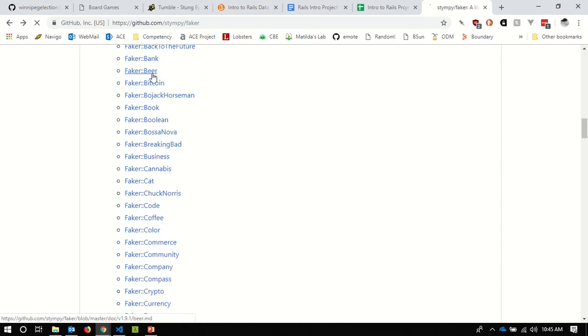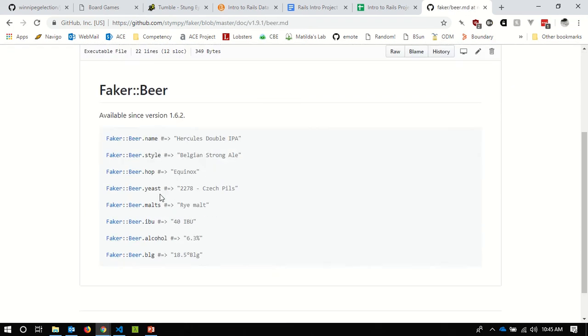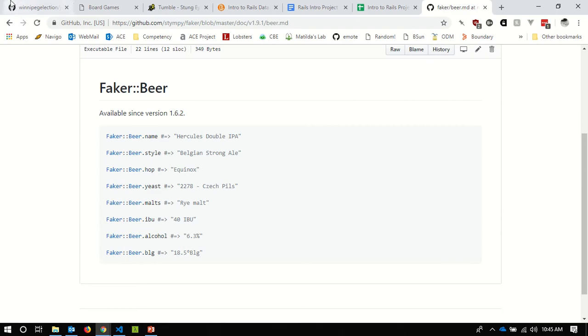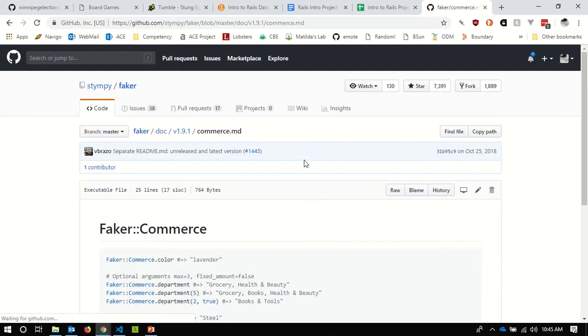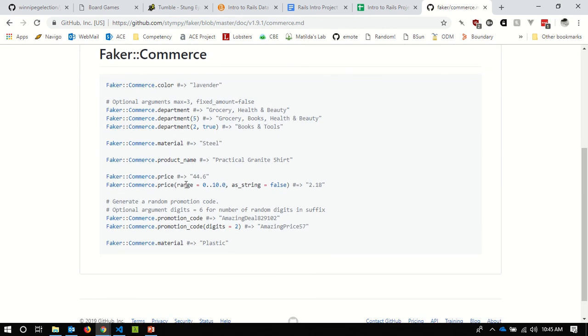Here is beer. Name, IBU, alcohol, and now I'm going to go to Faker commerce. And I want a price.